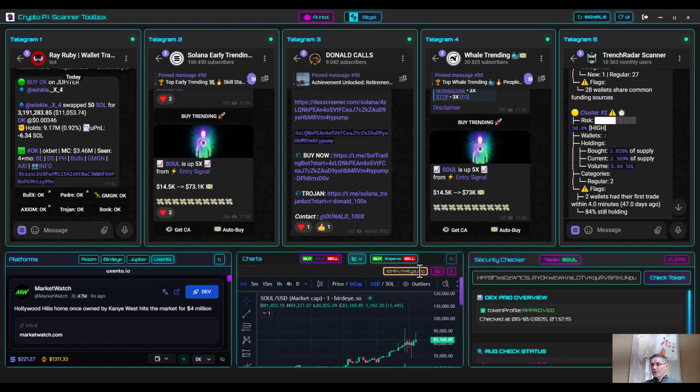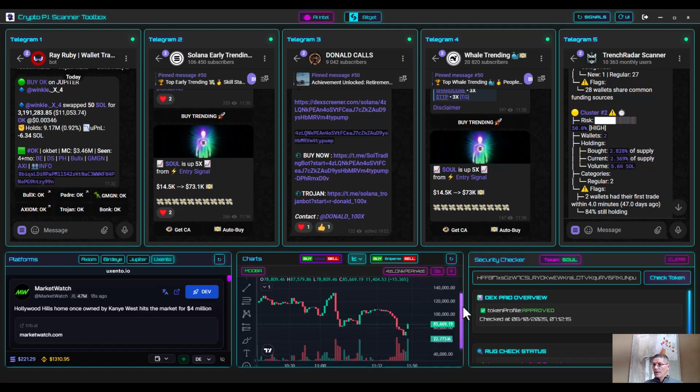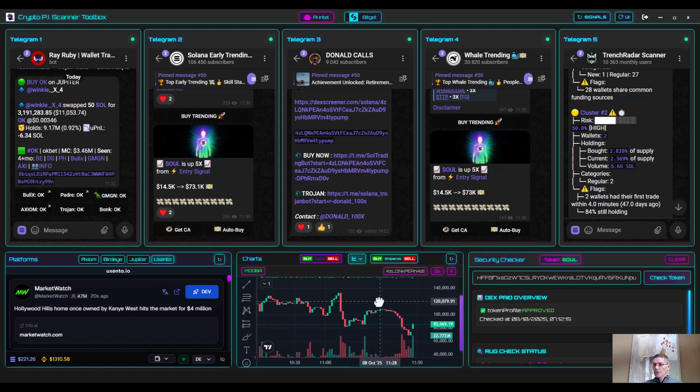And let's say I want to go and look at this Muba, I want to go and place a trade, so I click buy. Again, it'll open up Muba in GMGN AI. This is a DEX, and matching. Our plugin then recognizes it, and we just place a trade. Bang. So again, just to show you.